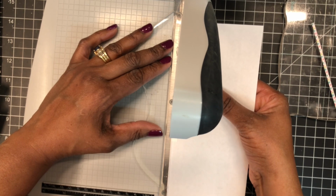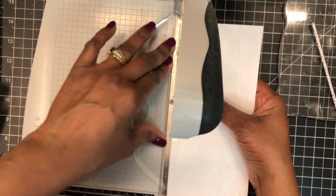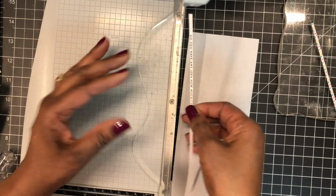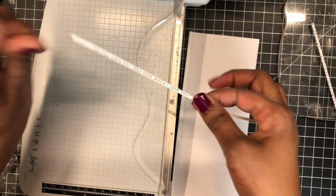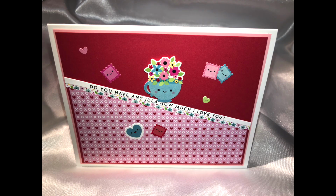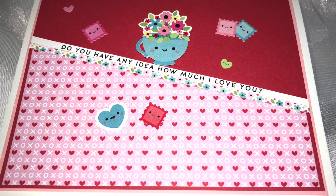So I can line this up just so I can look at the top of my trimmer arm and look through the clear holder here and see exactly where I'm going to cut, and so then I can adjust if I'm cutting too small. But look at this, very nice, and this is exactly what I wanted. So here is bonus card number 16, using sketch number 14, where the pattern paper is at the bottom instead of the top.